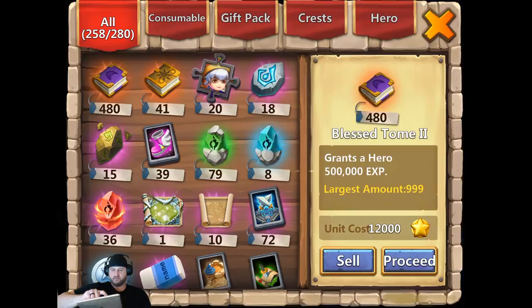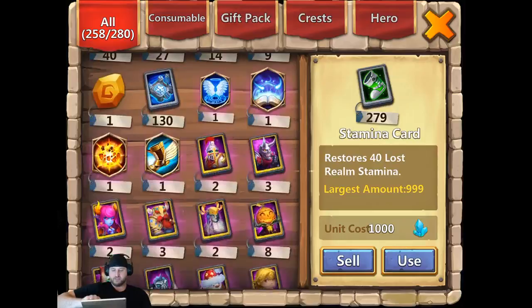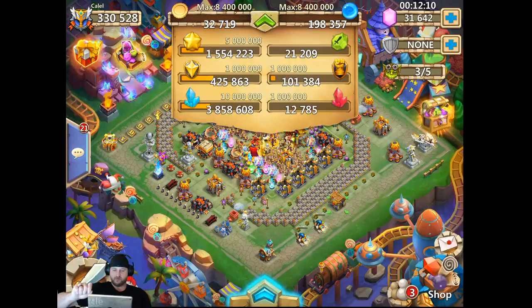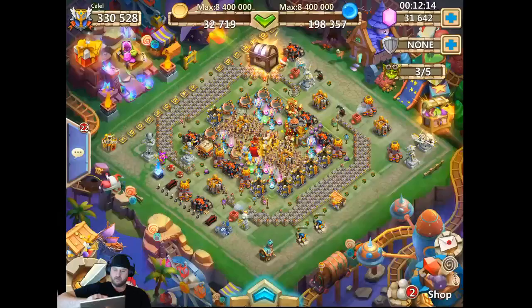Space do I have now? 22 spots. Could be worse. Like this, I don't even know if I should keep that. So what am I at for blue crystals now? Wow, that gave me like 3 million crystals. Holy moly, if not more. Ooh, summit. I love doing summit.